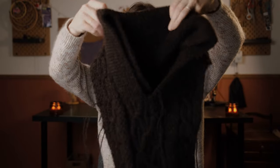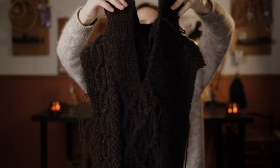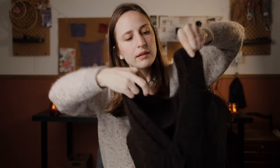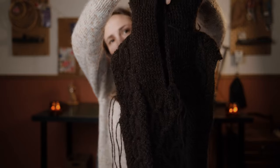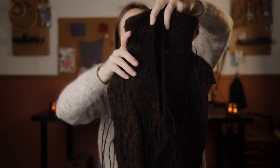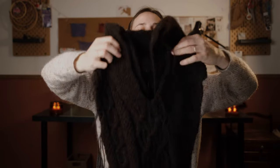So if I fold it, the collar is folded double like this. I can make it stay in place like this, and I'm going to sew the zipper here. So I can try to show a bit what it will look like for myself. It's like this, and with the collar, you can't see it really well.